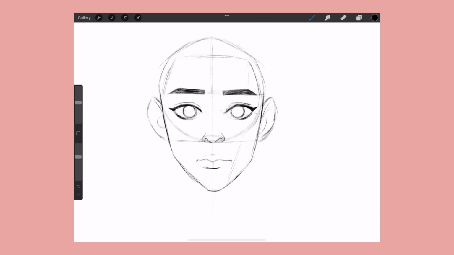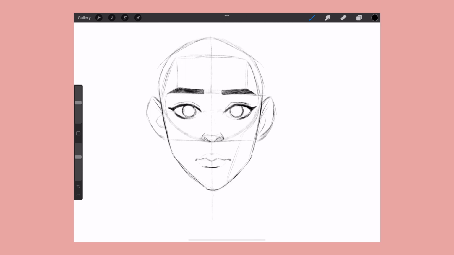The last thing that I'm drawing are those two vertical lines from the corners of the eyebrows up. So these pretty much indicate where the front plane of the face is and where the side planes begin. So it kind of helps to imagine the face as a little box. So you have the front side and then the sides.